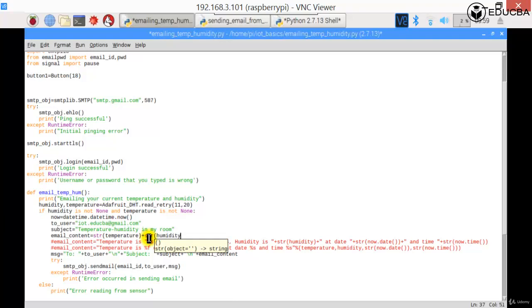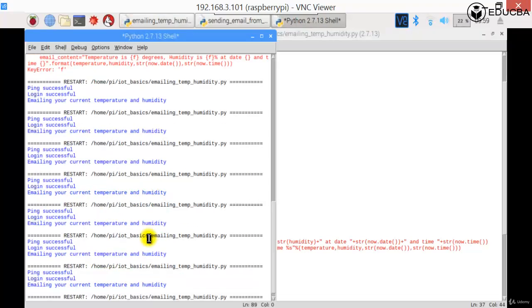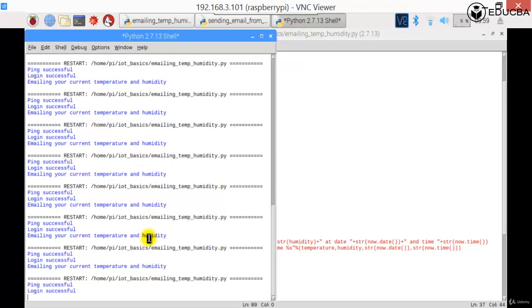These are the two things which I'm going to append, of course, along with a comma in between. So let me see if this works, then hopefully we are somewhere nearing our goal.